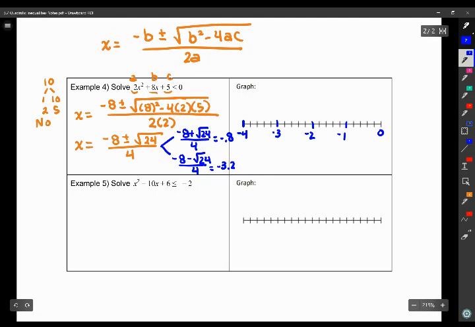So if I go to put my points in, I'm at negative 0.8 and I'm at negative 3.2. And they're open circles because it's a less than problem. And then the same thing, these are my dash marks. And so I'm going to say, again, if I go to the left, I'm going to go to the right.